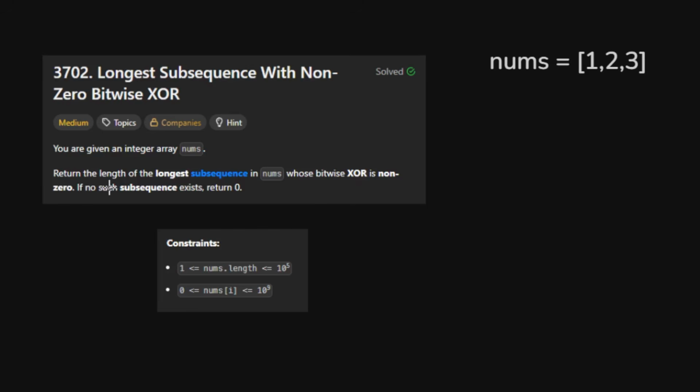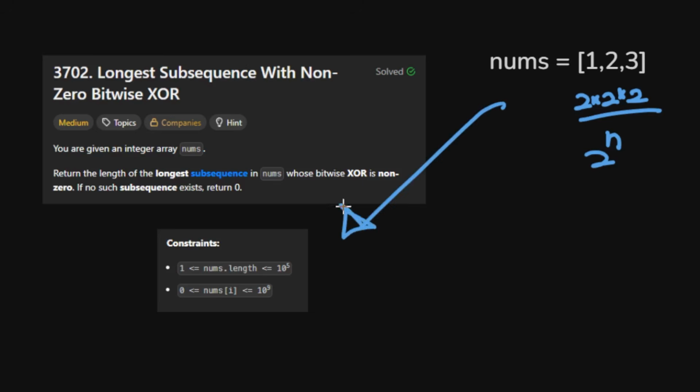So we have to return the length of the longest subsequence in the array with a bitwise XOR value that's different from 0. Maybe you are thinking about iterating every possible subsequence, but how many subsequences do we have here? In any valid subsequence, we can either take or not take this element, which means that we have two choices. Regarding this element, we can either take it or not take it, so we have two choices. And here we have two choices, which means that we can form 2 times 2 times 2 possible subsequences. And this is exactly the same as 2 to the power of n subsequences.